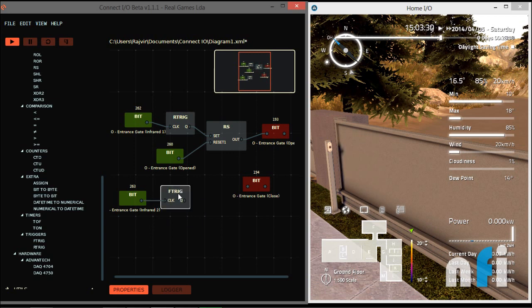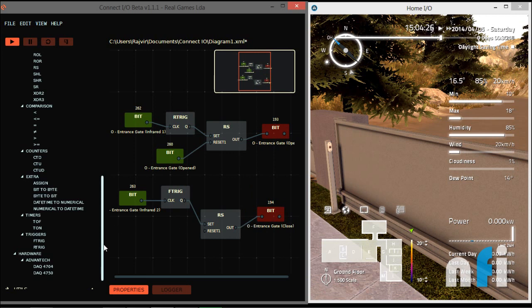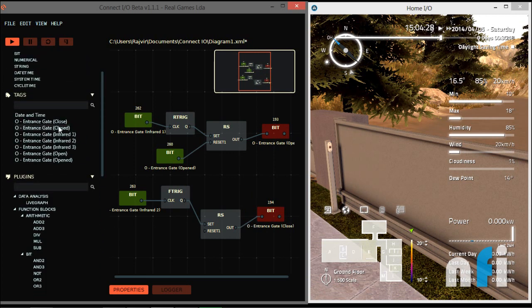That's the falling trigger. Now similarly, I have to use another function, the RS function. I'll take it from here and connect the output of this one to the RS function. Now this is the gate close bit, which will be connected to the output of the RS function. And similarly, we have another sensor here which says when the gate is closed. When the gate is closed, you can see that this is on. We have to reset this block. We have to reset the close command. This will really make good sense.